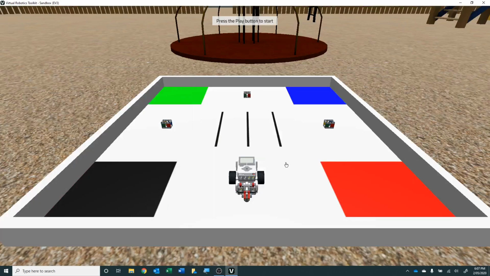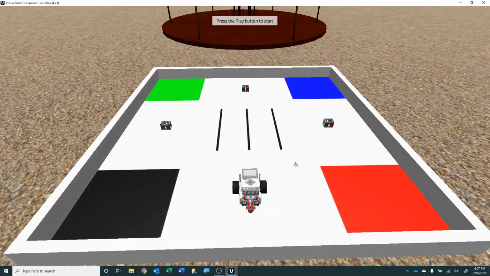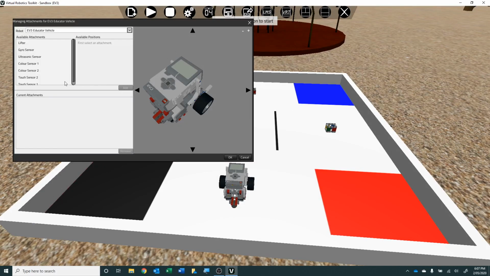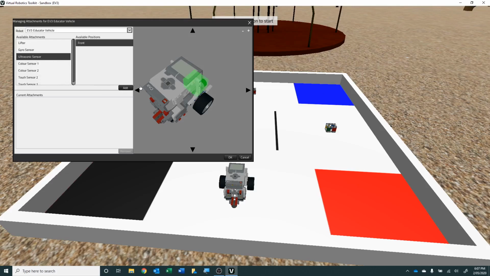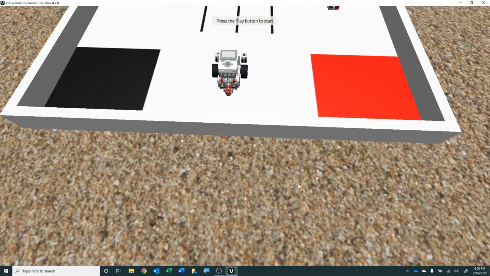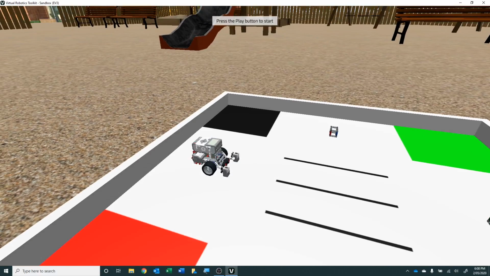And this is the same robot that we had before with nothing on it that we added to. I'll just remind you how to add. So you go to this view here and we add an ultrasonic sensor on the front at the bottom, and we add a color sensor here and a color sensor on the other side. So we have to choose right and then add that. Then we go OK.